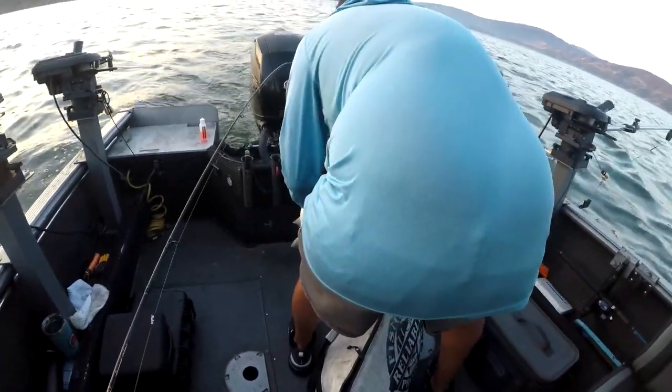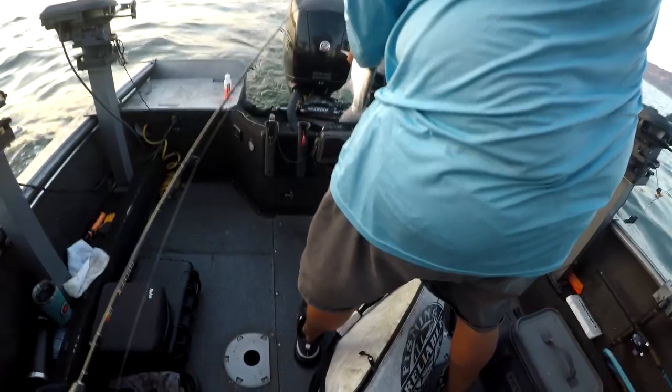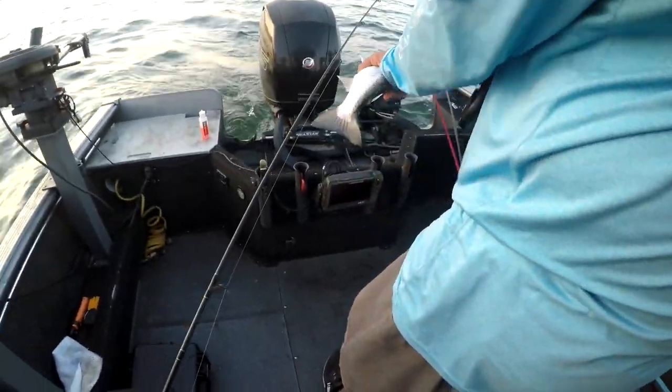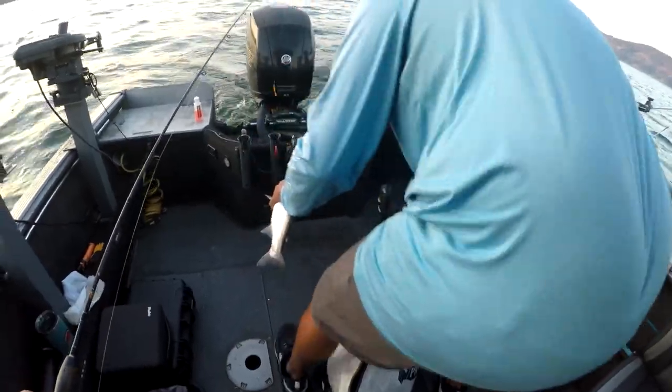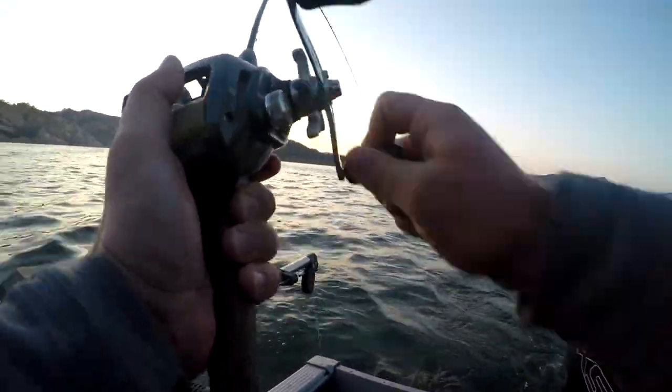Definitely healthy looking. Eagle Lake. That's a GLT. Nice sharp point on the nose. Nice square tail. Oh yeah, that's a good one right here. Oh, that's a good fish.